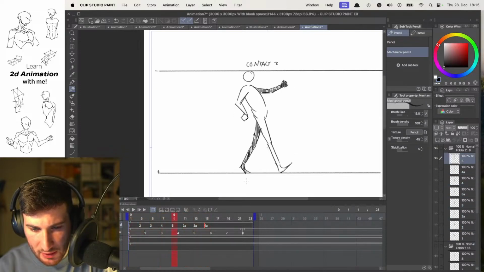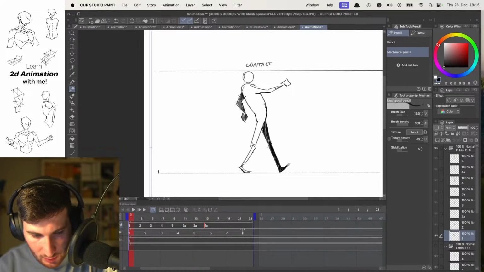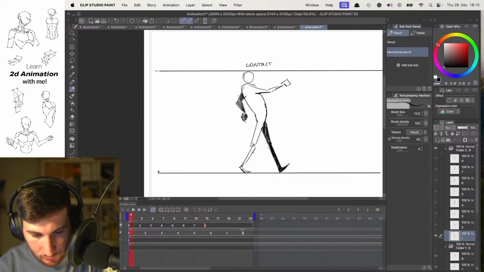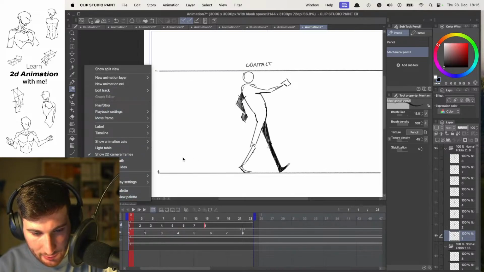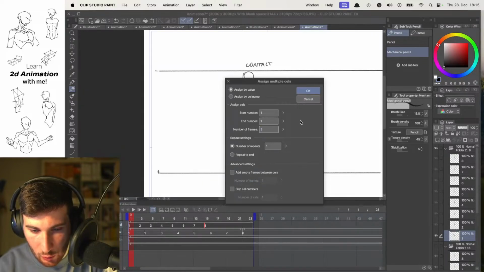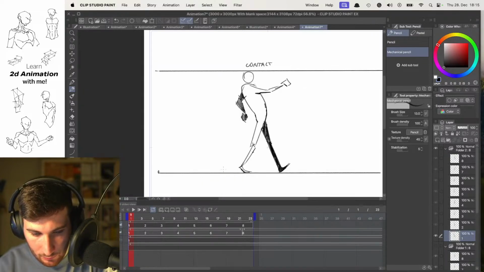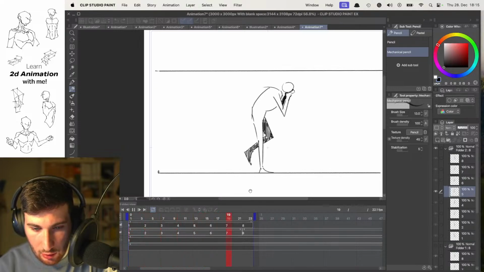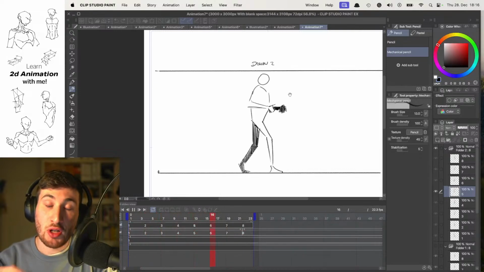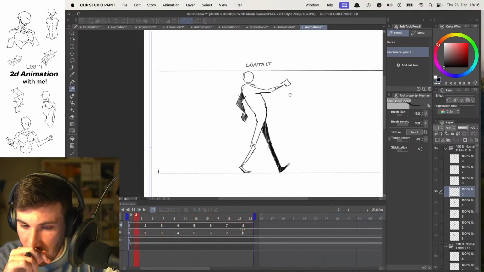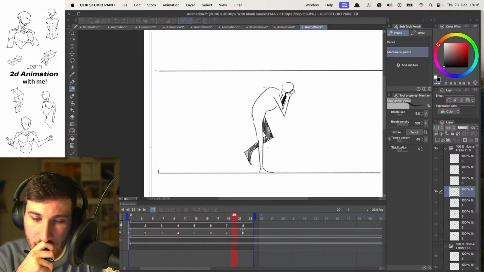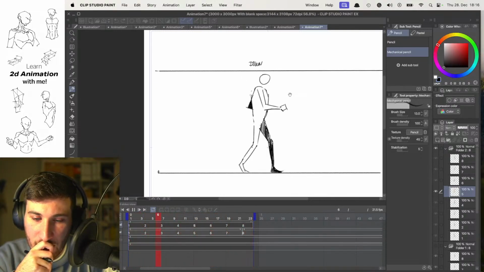We have big movements. Let's rename it in timeline order. Like that. And now add a track. Assign multiple cells. Every third frame a drawing. And now we can play it. So especially for this animation here, I think in-betweens would be really cool, because we have bigger change of movement. But for now, let's keep it that way.